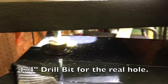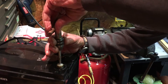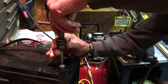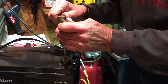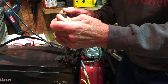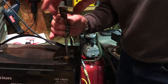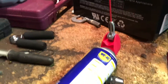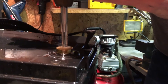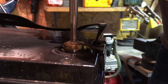Then he switched to a 1/4 inch drill bit, which he said was the proper size to tap a 5/16 hole, which is what he's doing right here. Now he's got this 5/16 tap that is putting threads into the terminal. What he would do is screw in a little bit, back it off, screw in a little bit more, back it off — he kept doing that the whole time. That's the way you go about tapping something. Then he'd clean it up and put some more WD-40 in and start all over. This took a while, but he slowly tapped the hole way down to the 3/8 of an inch mark.